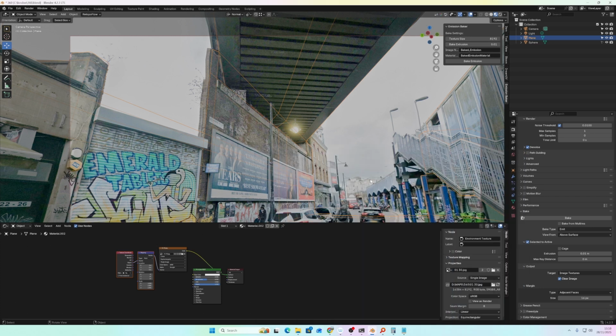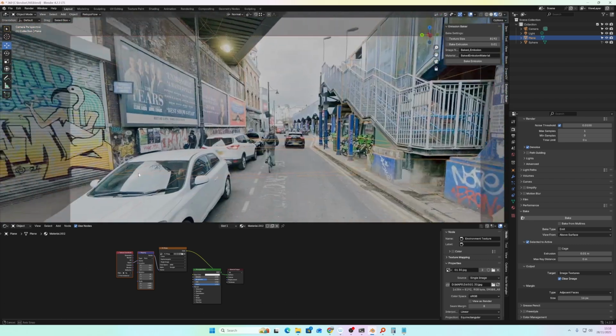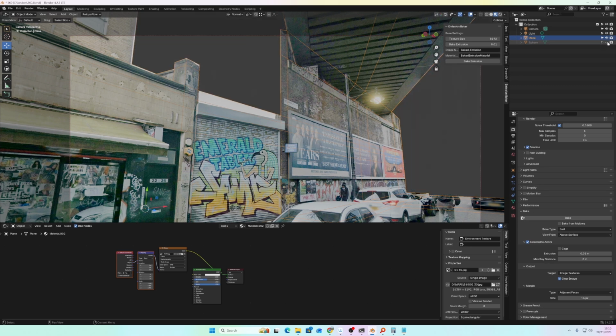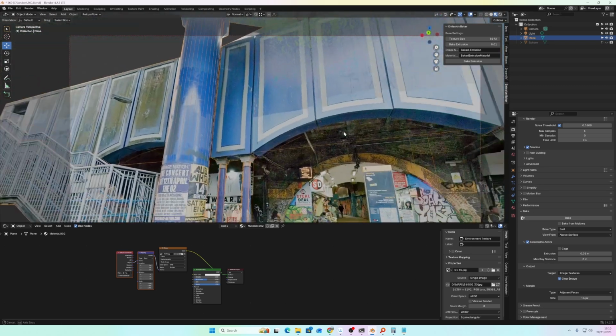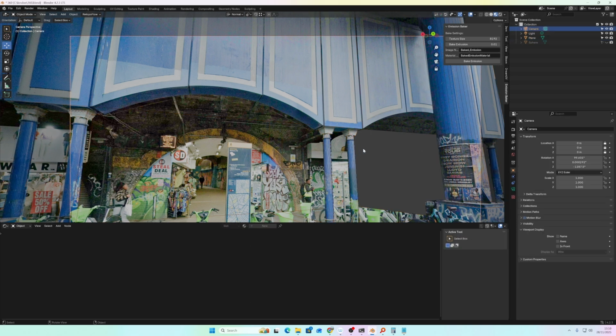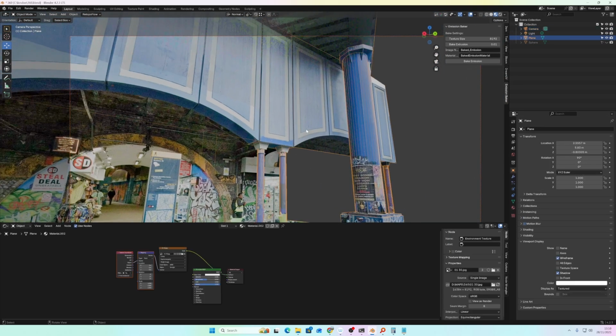Okay, so I've done an update to my Emission Baker thing. So this is what I'm going on about. I've got this 360 image, and you can see there's actually a model there that I've basically modeled from the camera, right? So I've locked out the transforms so we can't accidentally move the camera, as you can see, and we've got this object.